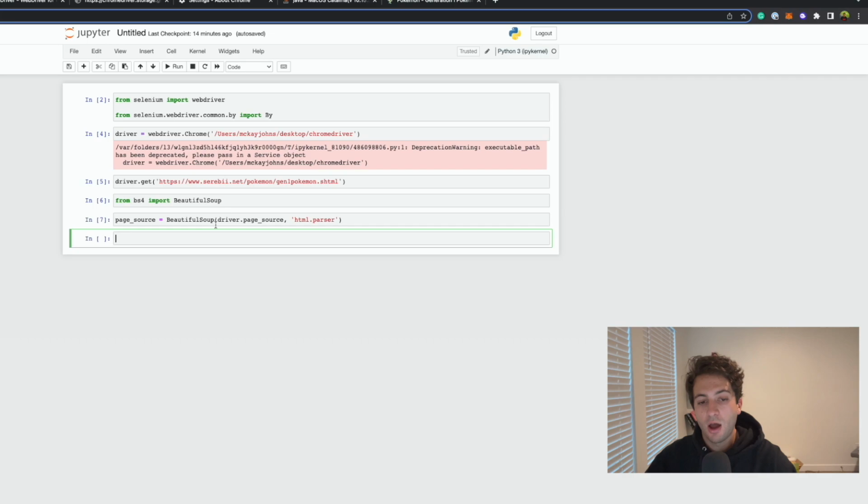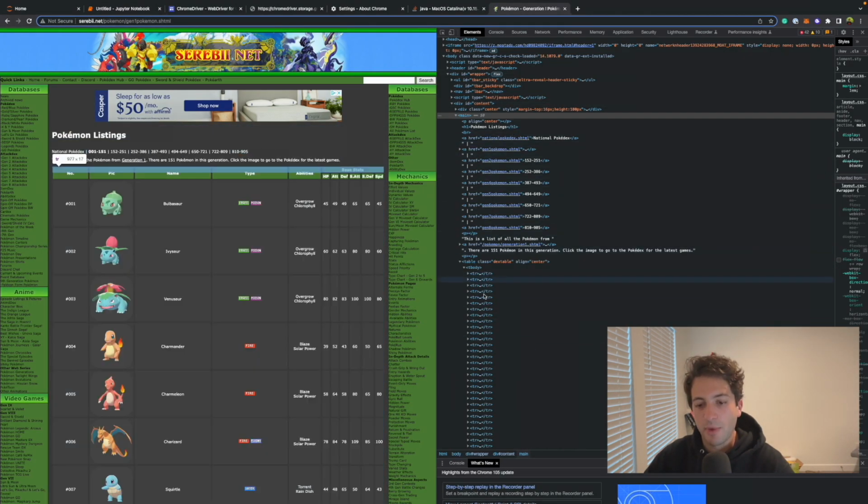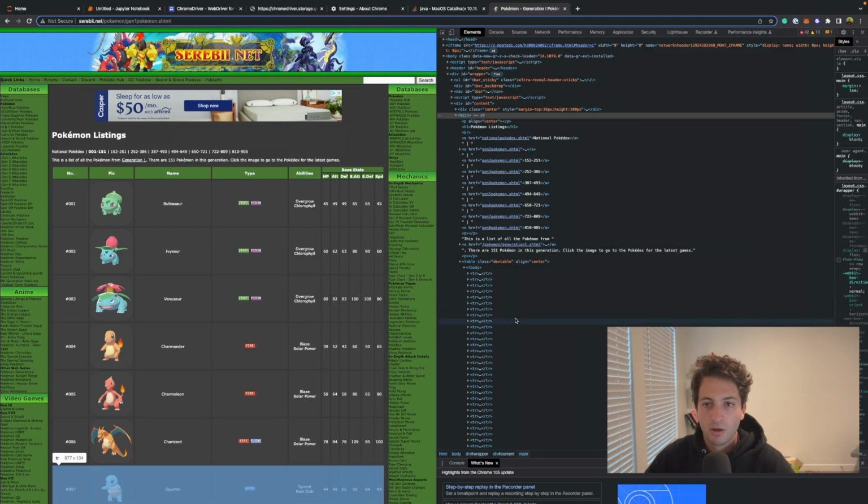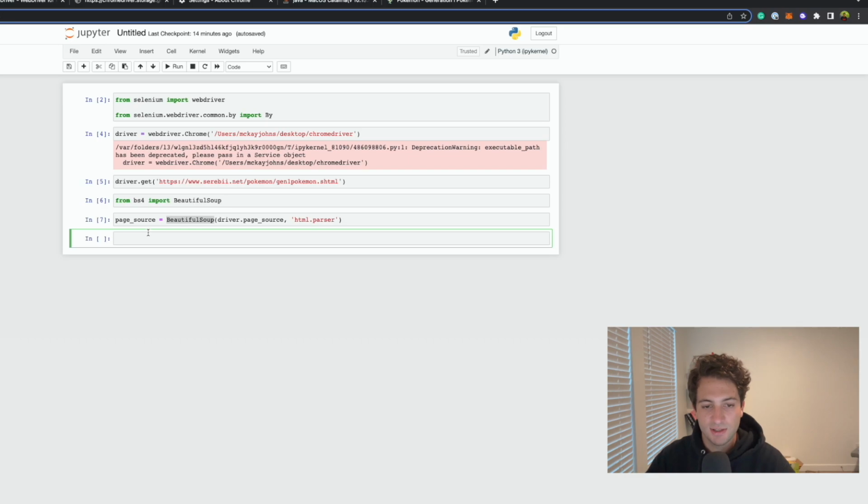using Beautiful Soup. So basically what we're doing is taking this page source and tying it up into this Beautiful Soup object. This is going to allow us to parse very easily all of this HTML and CSS. So we're going to use Beautiful Soup to parse out the CSS selectors. To get that table, we want to use this Beautiful Soup object to extract that table.